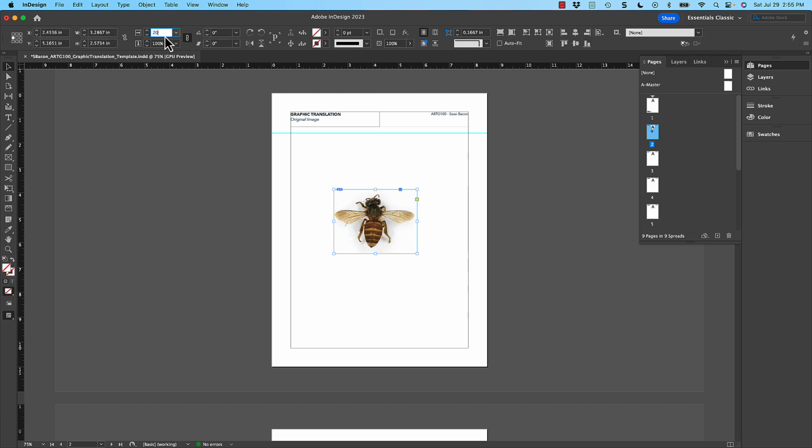You can go to like 200%. That's another way to do it. But I think that's pretty good. I don't really want it to be too pixelated. If you can go bigger, that would be great. I also want to make sure I line it up in the middle, so I'm going to make sure it's aligned to page, and I'll go ahead and center that.